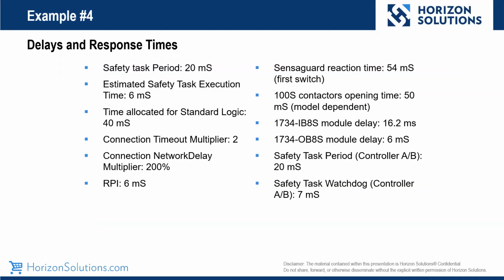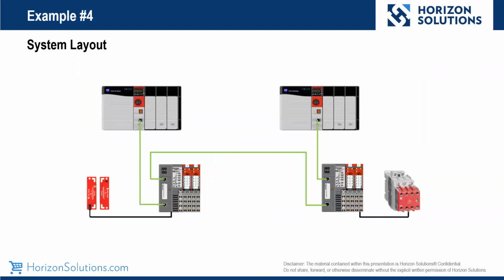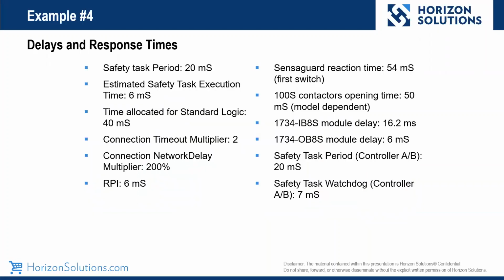Again, none of the information on the left-hand side of this chart has changed. However, what we can see here is that we have to take into account the input and output modules' reaction time. However, as you can see, we only have to account for one of each because the input device is on one and the output device is on the other. If there were multiple input devices, we would have to account for multiple modules.